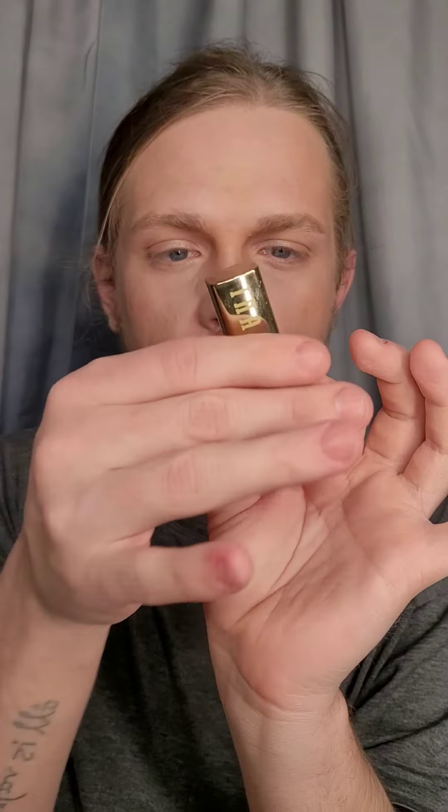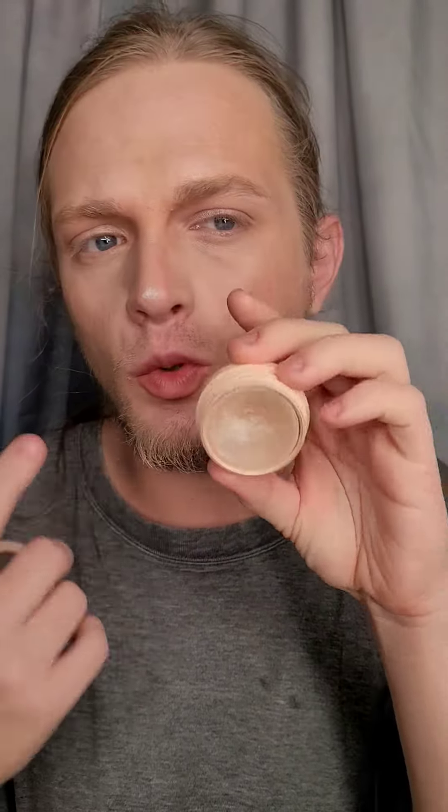Now I'm going to go in with some lipstick — a more nude neutral color. Just put enough on there to give a little tint and make it seem a little more luminous. I'm going to take the same highlighter, barely dab any on the finger, and just tap a little bit on the lip so I can have a natural sheen to it. Then I'm going to take some lip gloss, put enough right there in the center, and rub the lips together.